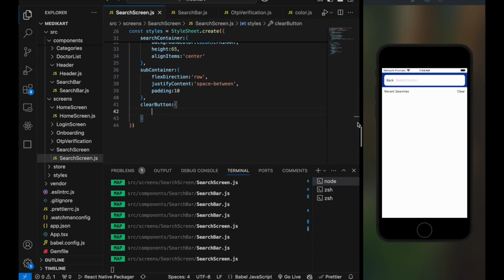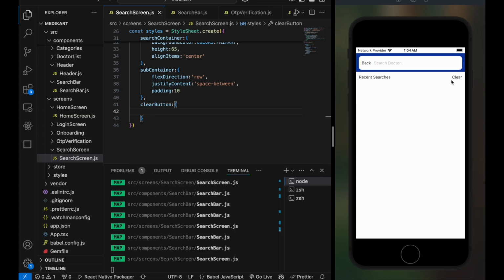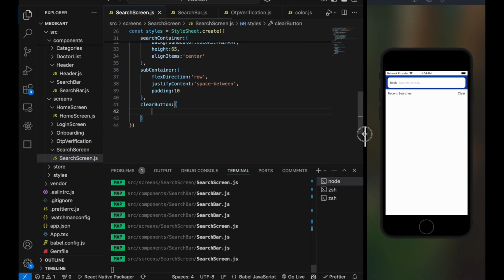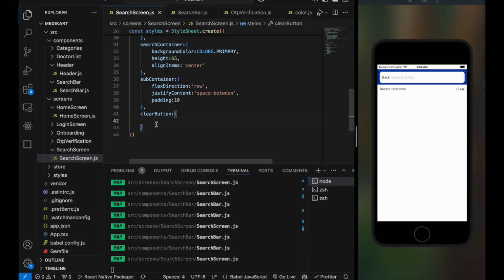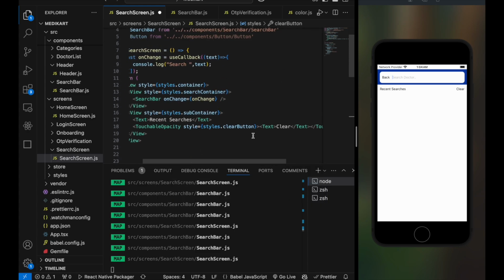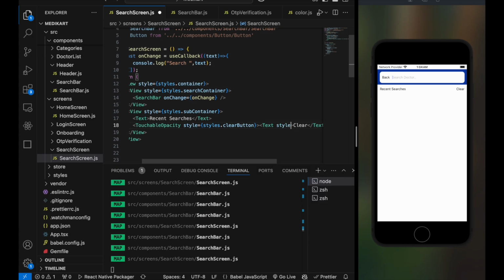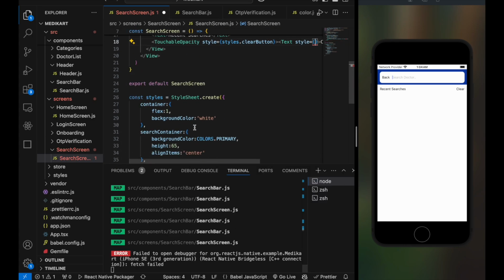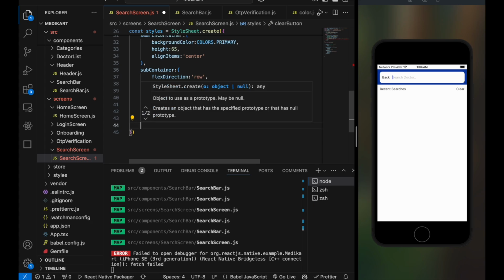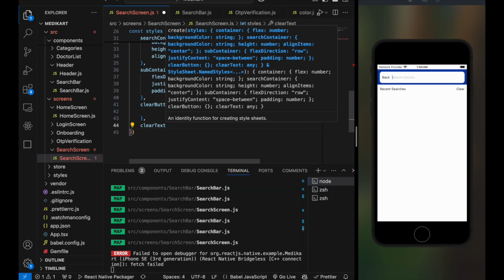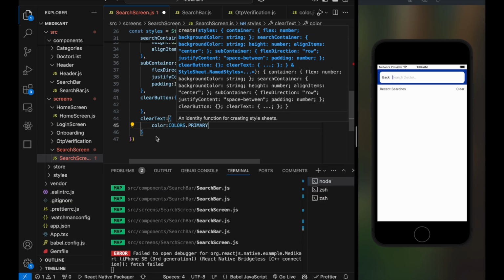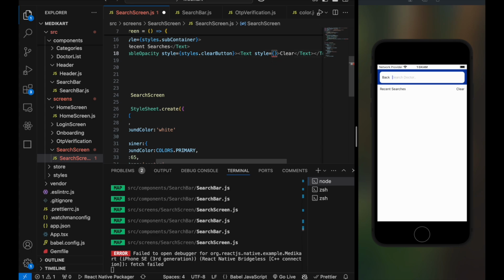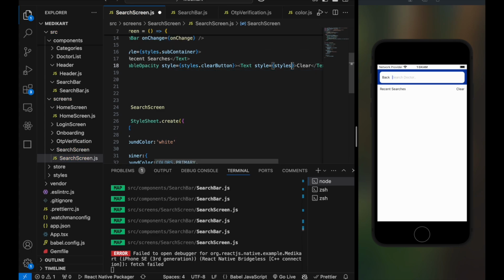Now here these both are in the same row, the text and the button, clear. And let's just give it here the color, style, clear text, colors dot primary, and let's apply it here.